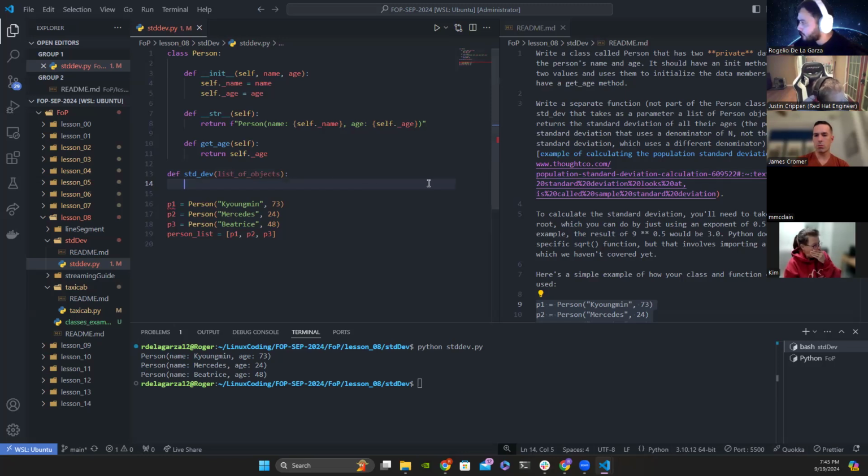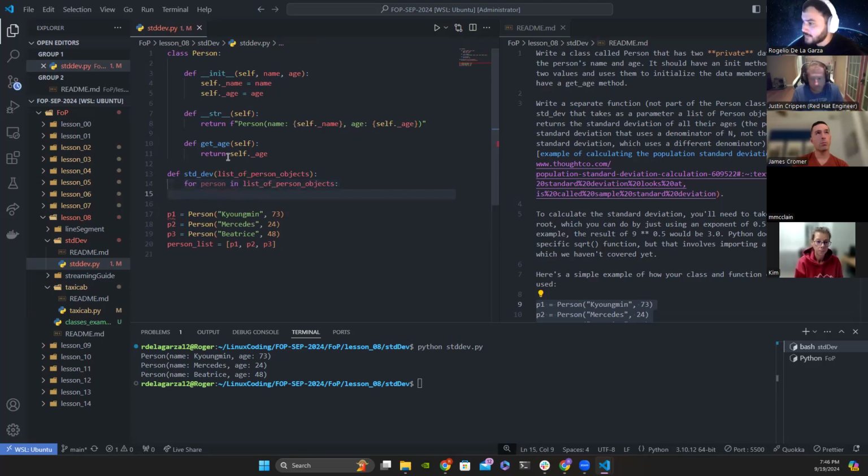But essentially, the first thing that we need to do is grab the age of every single person that we have. And we saw that James did it a little bit earlier. So we're going to do for person in list of person objects, so no one gets confused, and then we want to grab the age and grab the total of it, because we essentially have to find the mean of this.